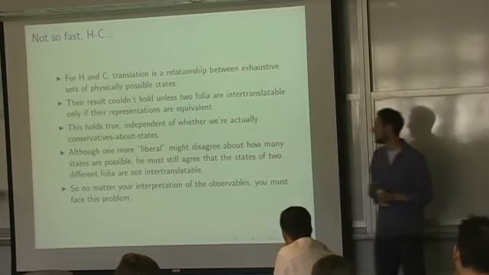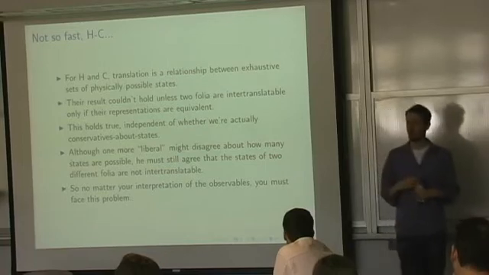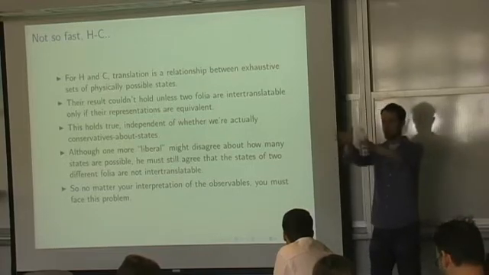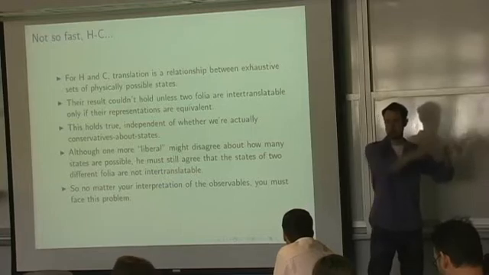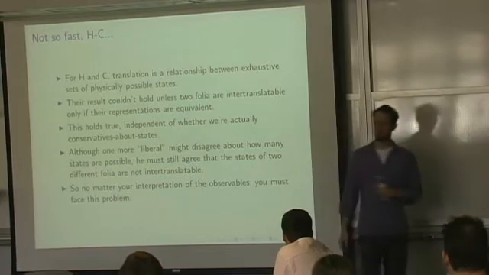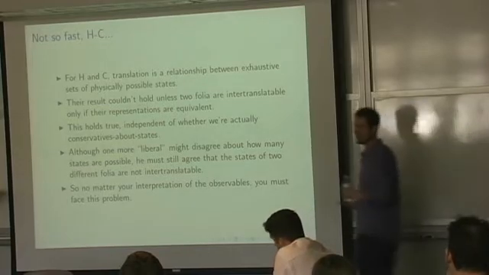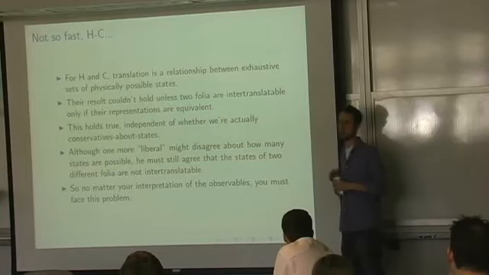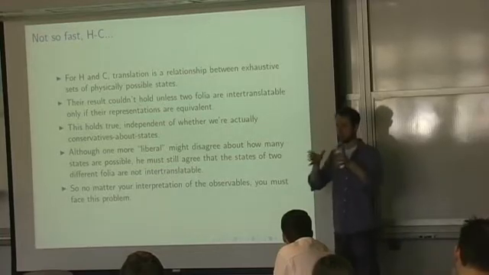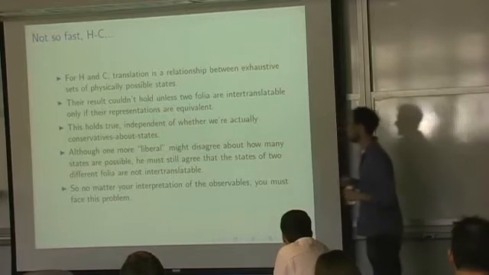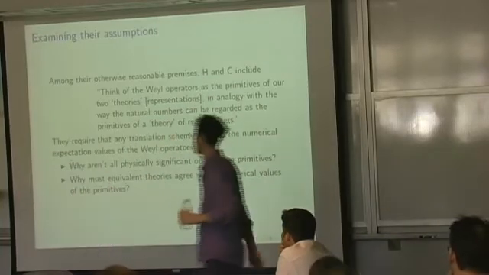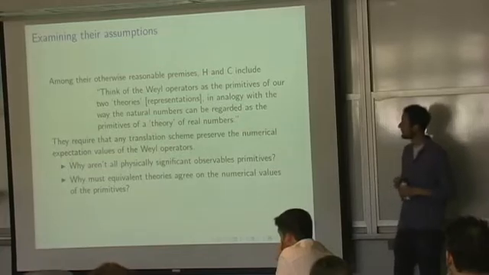Now that holds true independent of whether we're actually conservatives about states. The liberal about states, looking at these two guys from a God's eye point of view, would agree these states along plus z are physically inequivalent to these states along plus x of the infinite magnet. So it's not like ditching liberalism about observables is going to save us. It won't. Because anybody should look at the situation and realize, yeah, if the Halvorson and Clifton translation scheme is the way to go about things, the plus z states are physically inequivalent to the plus x states. No matter your interpretation of the observables, you will not be able to avoid this problem if it's a problem. So it better not be a problem, right?